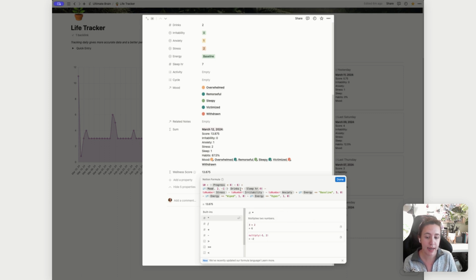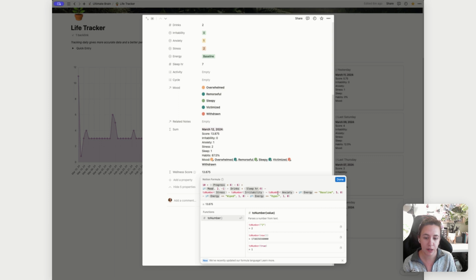The number of drinks in a day gets removed from the total score. So if I had two beers, that will take away 2 points. The hours slept is going to be divided by eight. So if I got 8 hours of sleep, I'll get one full point for this. If I get anything less than that, it'll be a percentage of the total number of slept hours, basically.